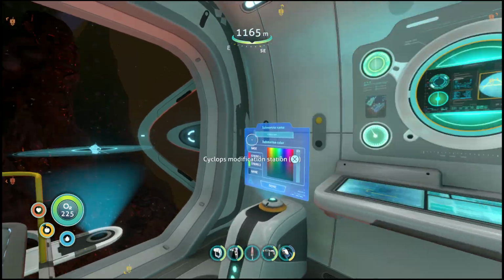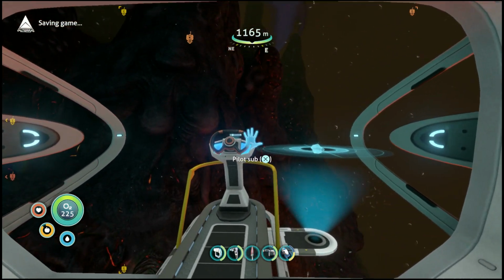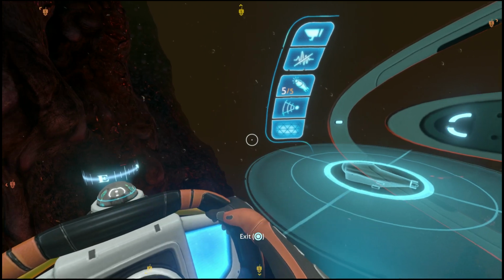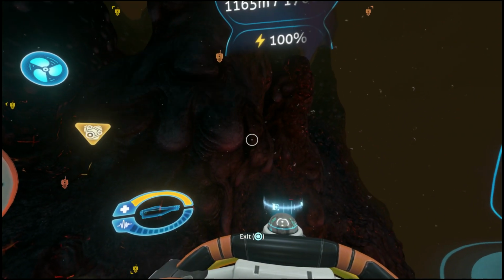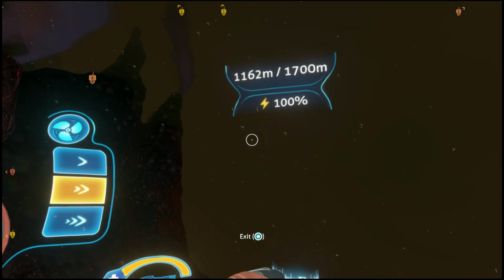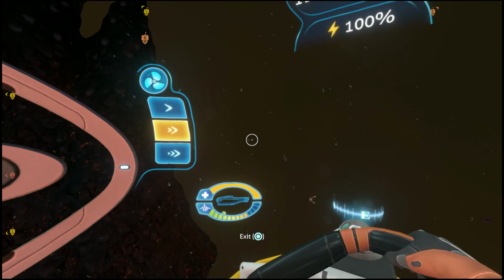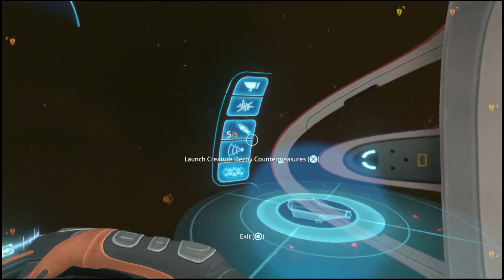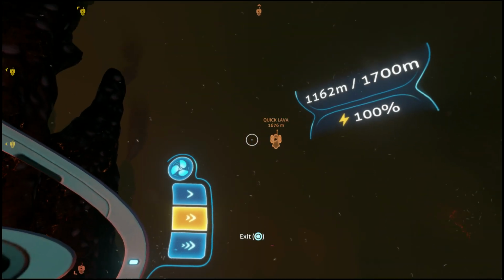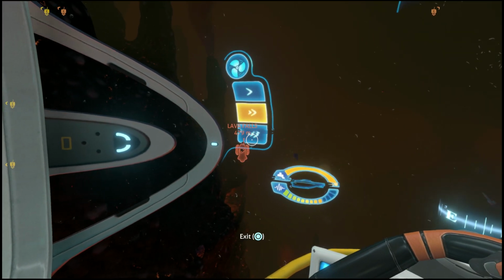All right. Okay. Engine powering up. Go. Launch decoy countermeasures. Lava, we got back to Lava Falls. That's our way out of here.